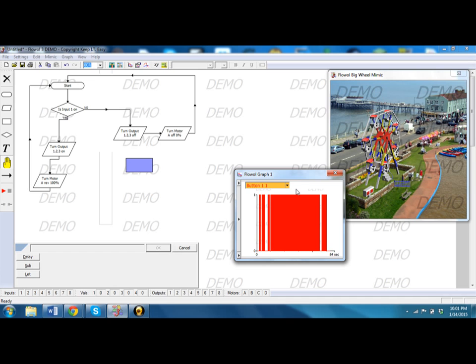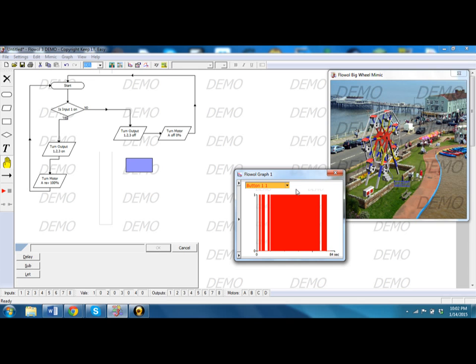And this program also allows you to convert to actual interfaces. For example, there's an interface that's provided by Flowol, in which you can more or less download the flowchart into the product, and it allows you to control the product. Moreover, there are also other interfaces that you can use Flowol to program and control.